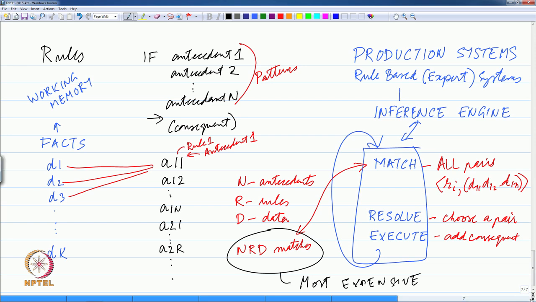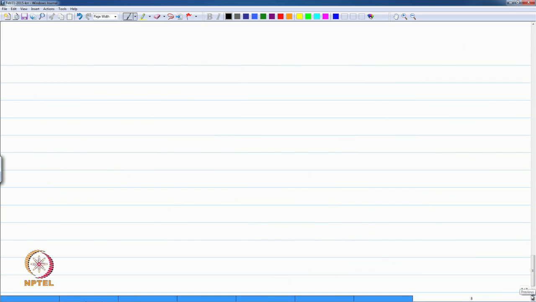So, there is one small thing I want to state before we move on to match.